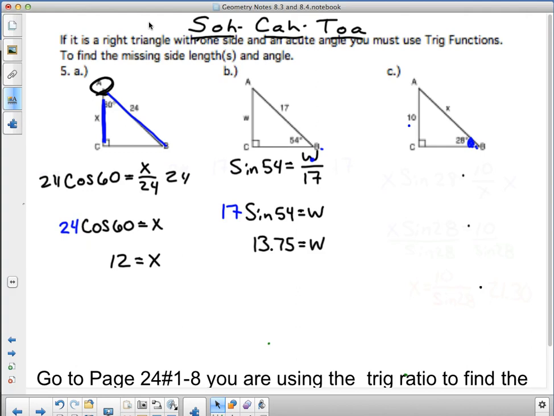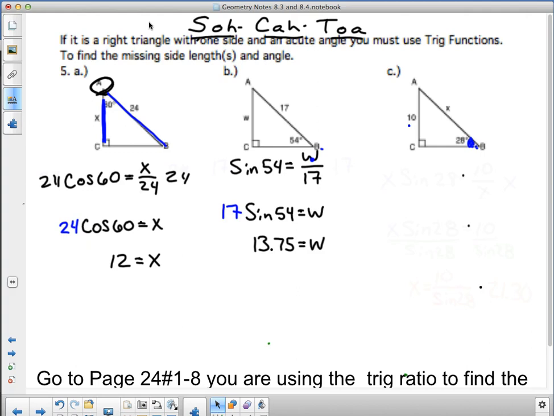Let's work always with this angle. Okay, so this is opposite. This is hypotenuse. Now, if you started here, this is adjacent. This is hypotenuse. But that's 36. Should be the same answer. Okay, but I'm concerned that if you're subtracting like that, you might make a mistake subtracting, and so everything will be off an errant number. And I want the fewest amount of possible mistakes to be involved in your answers. Okay? So, where do you start here?